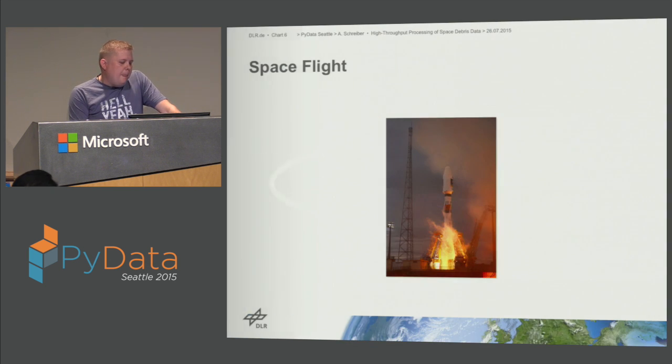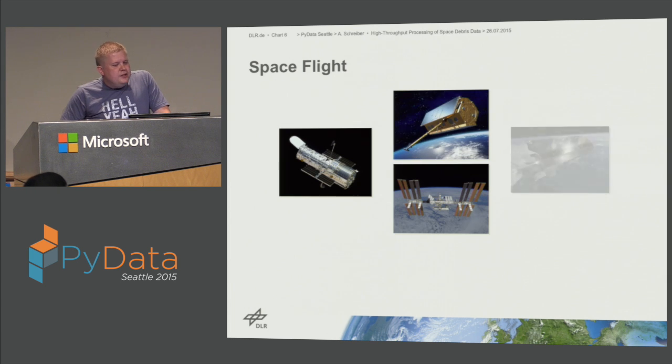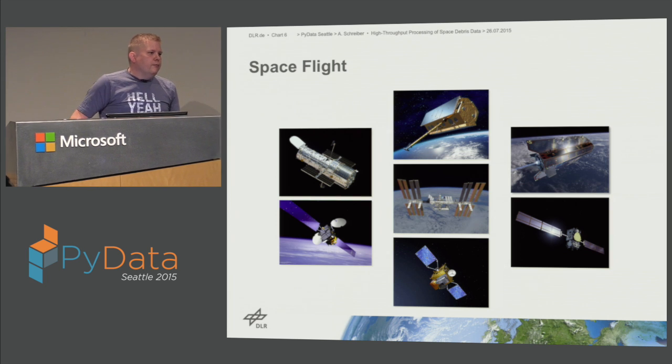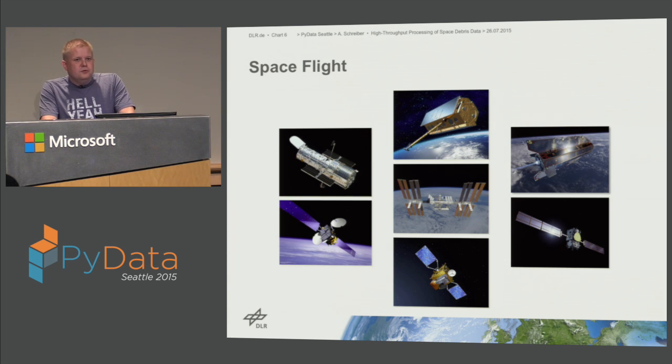A lot of space flight is going on targeting these orbits: rocket launches, the space station, of course, satellites for Earth observation, communication, telescopes, and so on. Currently in use is the Kepler telescope of NASA, which tries to find a second Earth. I think they found a couple of interesting places to go, but it takes too long to get there, actually. But we have a lot of time in the future.